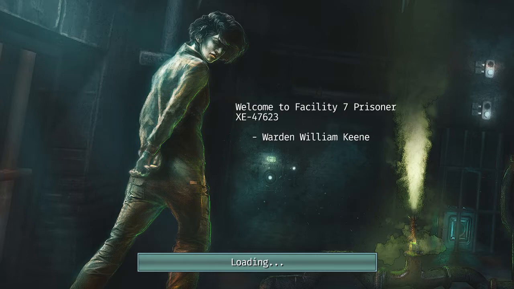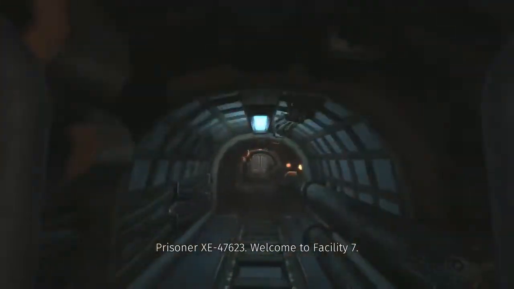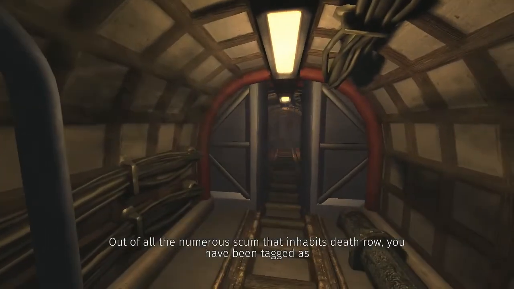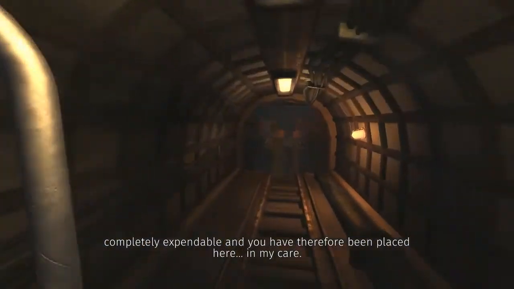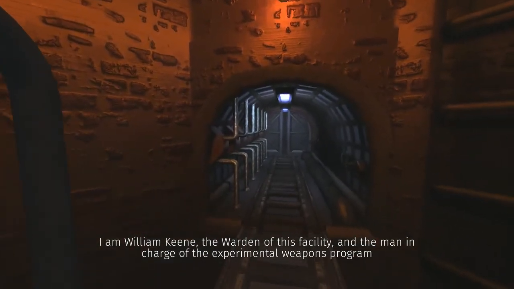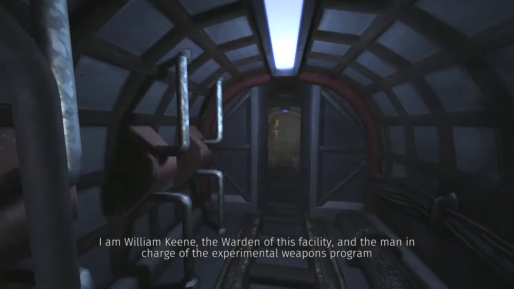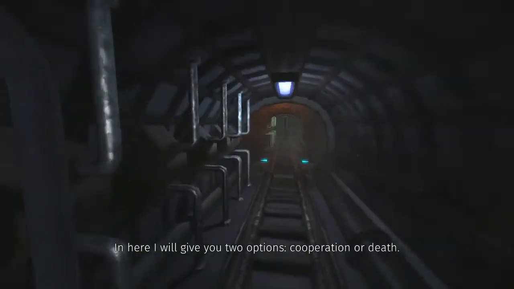Welcome to Facility 7, Prisoner XE47623. Out of all the numerous scum that inhabit death row, you have been tagged as completely expendable, and you have therefore been placed here in my care. This facility and the man in charge of the experimental weapons program. In here, I will give you two options: cooperation or death.